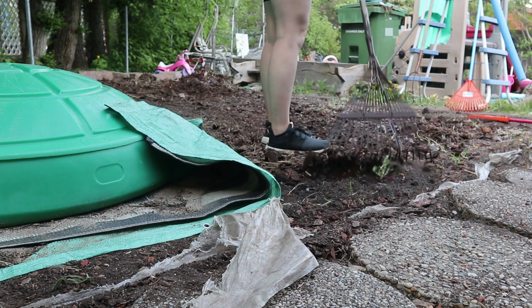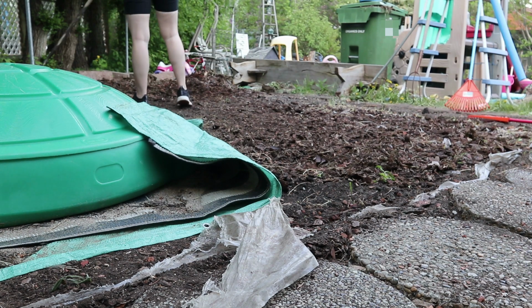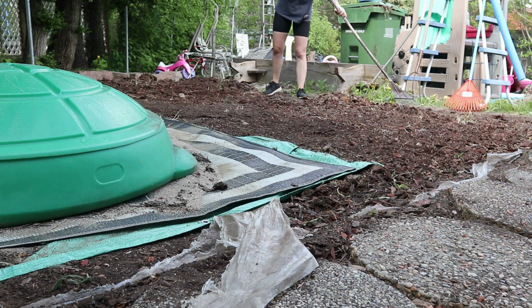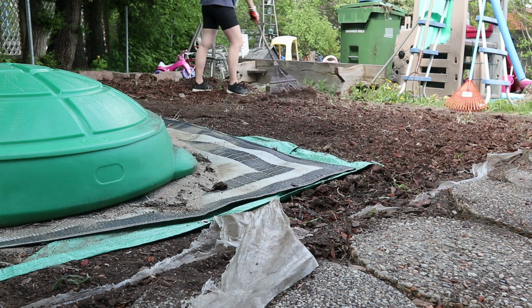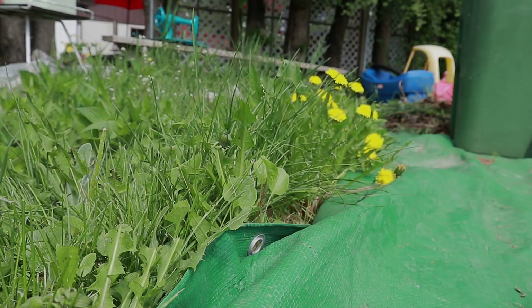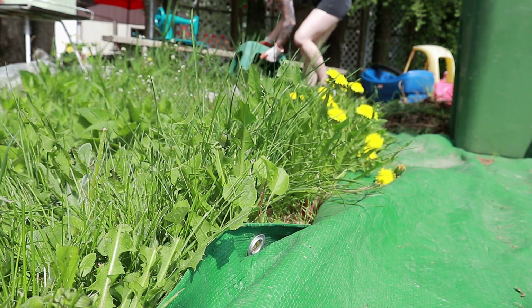But if you guys have any suggestions on what to put at the bottom of the slide for something that the kids can land on, that's kind of padded, that can be outside, I'm not sure if there's anything like that we're going to be able to find, but if you guys have any ideas, please leave them down below.